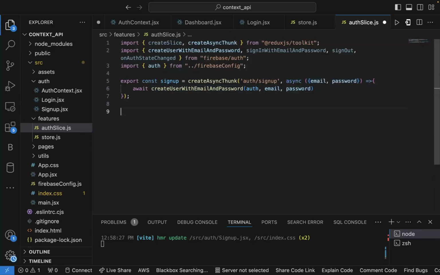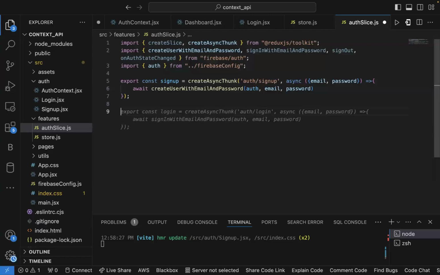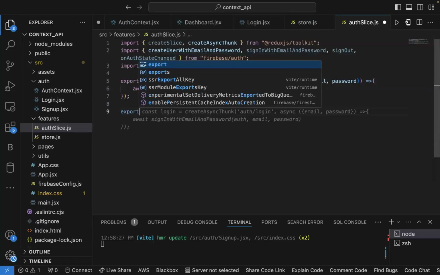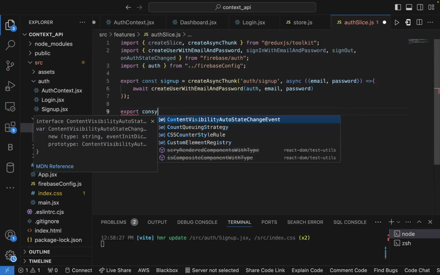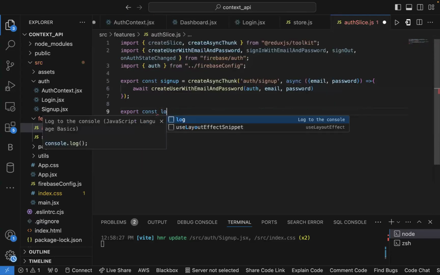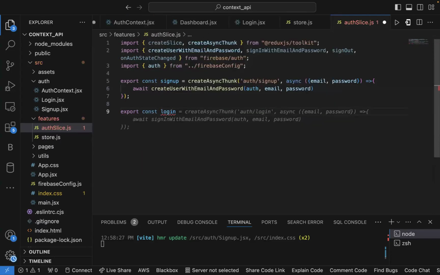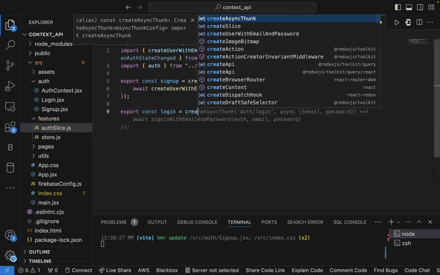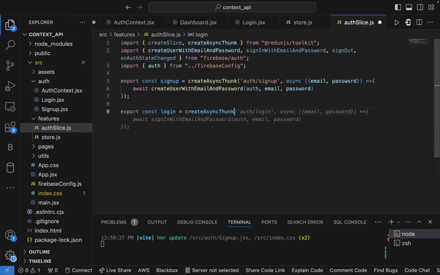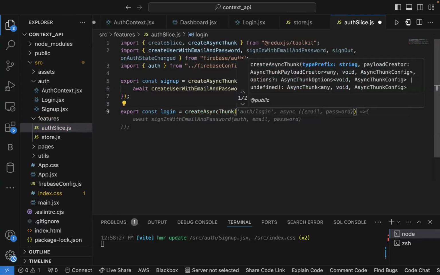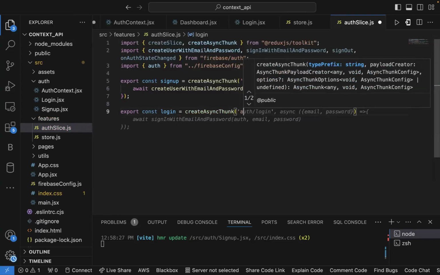Now, if we want to handle our login, export const login. We'll go through the same process, create an async thunk, and then define the action. Of course, the action is auth/login.